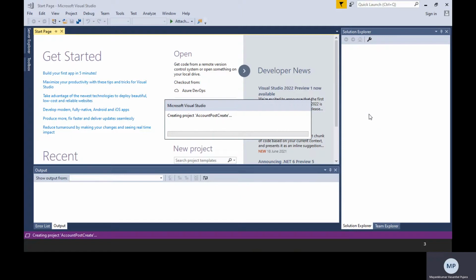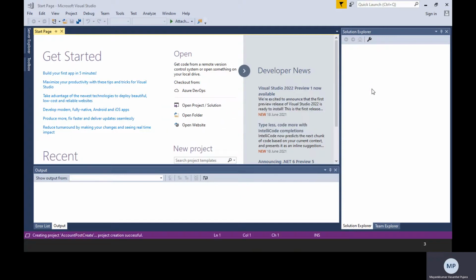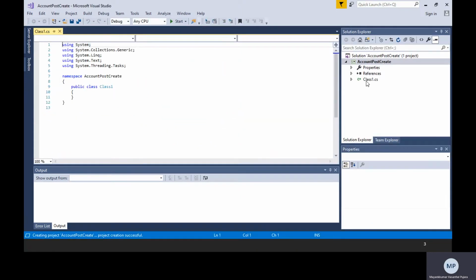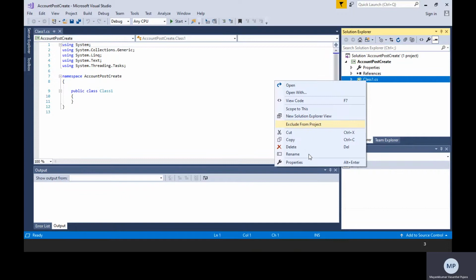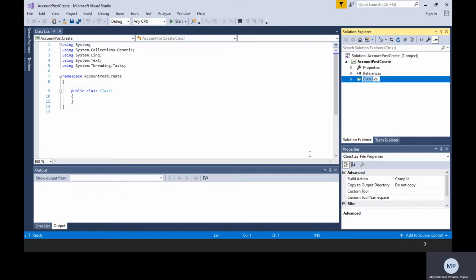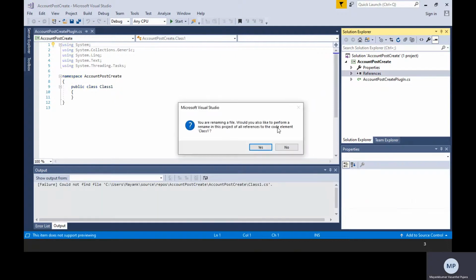Our idea is to create a very basic plugin which, when an account gets created, will try to create a note or a task, any record basically. That should rename my class as well.